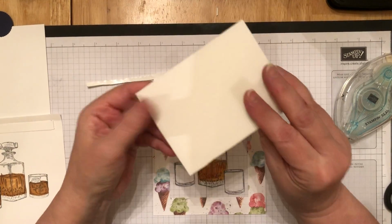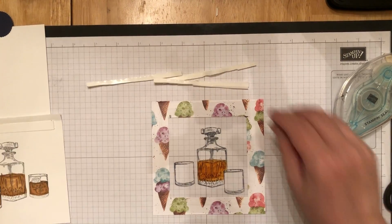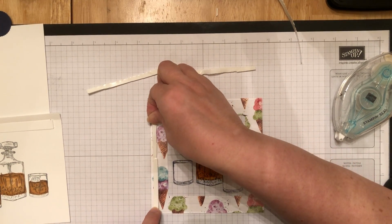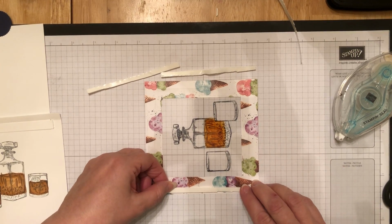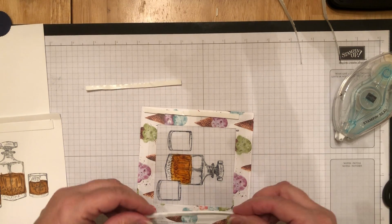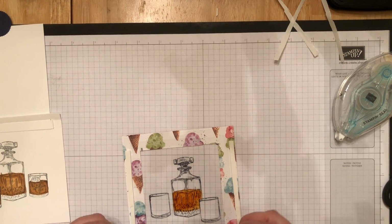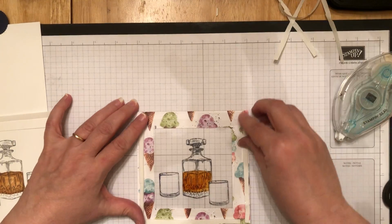Now these are cut from our foam sheets that we have in the mini. So all I did was I took a pair of scissors and I just cut 3 strips. So you're going to take all of them, and you're going to put them at the very edge of, I'm just going to turn this way, the very edge of this square. Okay, so we'll do one there, and we'll do one on the other side here, right at the edge. And then we'll do one along the bottom. Right down at the bottom. Okay, then you can peel off the other backing from this foam.